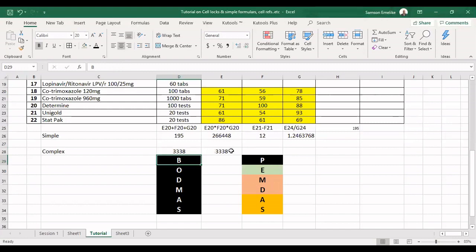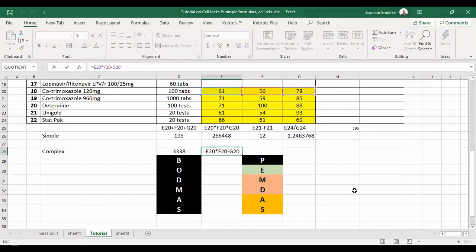Now, what I want to prove is, assuming that what you really had in mind was to do your subtraction first before your multiplication. There are situations like that, and we are going to look at that. So let's put our bracket here. The introduction of the bracket has altered this. What you have done is you have subtracted G20 from F20.